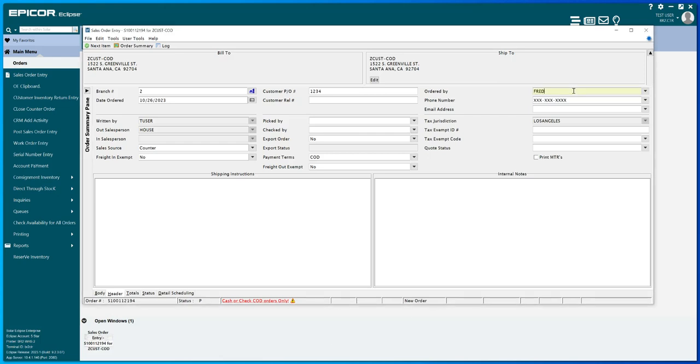Ordered by, this is a normal thing. Quite often electricians will send their apprentices out to the wholesaler to order and pick up some parts, and you need to record that so that you don't get a call at the end of the month asking what the hell this invoice is for. I never ordered this! And you can look up on the paperwork or on the screen and go, talk to Fred because he ordered it, and that removes a lot of doubt.